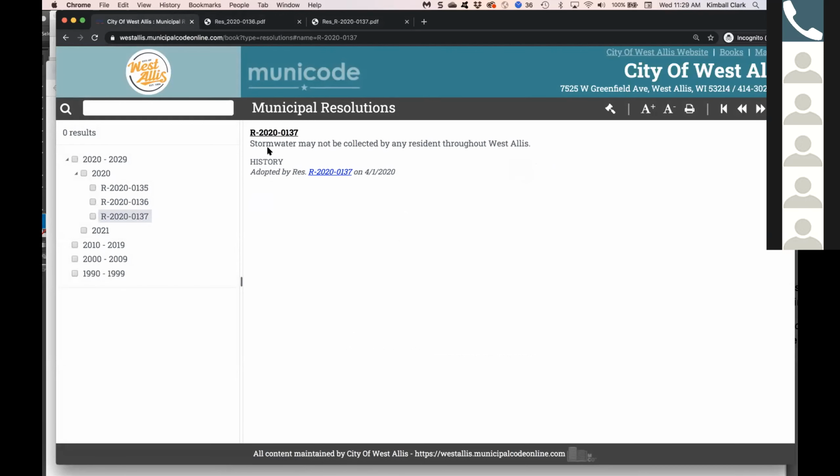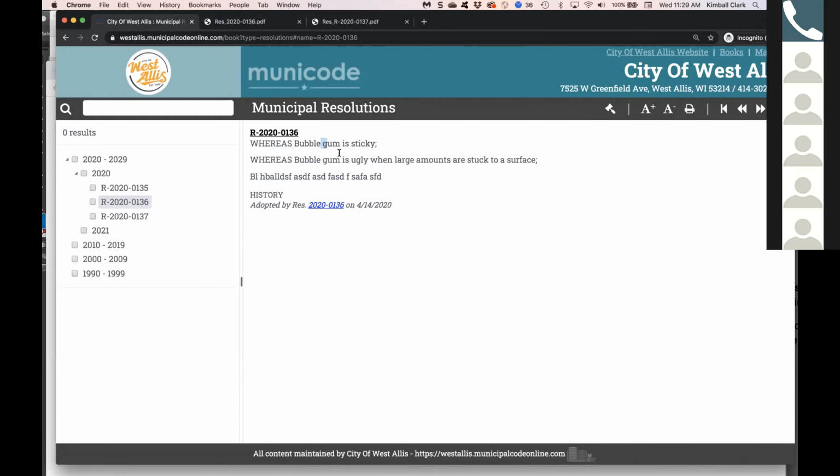A lot of cities disagree with this, but I say what a resolution is, is the actual element that you want to resolve. It's not the whereas statement. The whereas statement is important for a resolution and arguably more important than an ordinance, but it's just not law. It's just the reasons why you're resolving to do something. If it's that important, it should be in the resolution, not in the whereas. Correct. So yes, very good point. So just remember to do it this way, the way that I showed you, where you'd actually create the recitals in the document creator instead of creating the recitals within the language area.